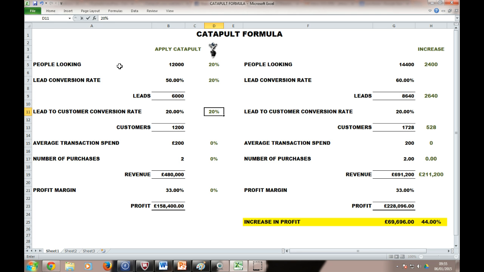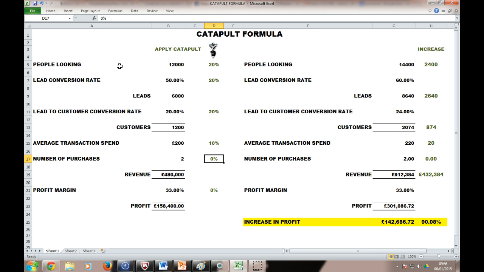Again, let's go conservative and say 20%. Okay, average transaction spend. A lot of businesses just put their price up 10%, and it's fine. It doesn't lose any customers. However, there are various things you can do to upsell, or to sell other products, even if you don't actually own them. It could be a joint venture with another business. We used to do that very successfully in a business I used to run. And obviously, the great thing about a joint venture is you don't have to do the work. You just take a share of the commission or a percentage of the sale as a finder's fee.